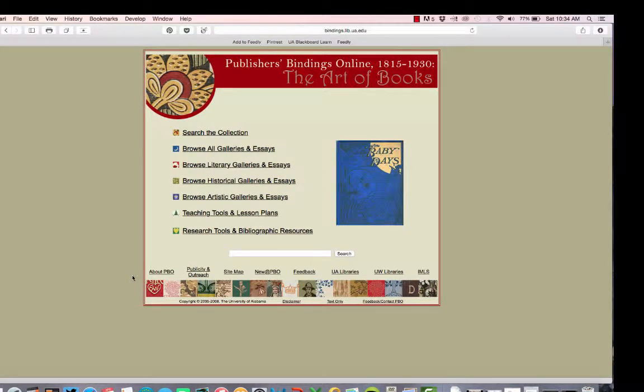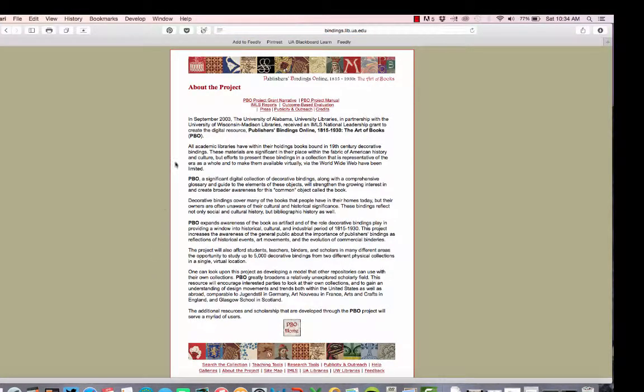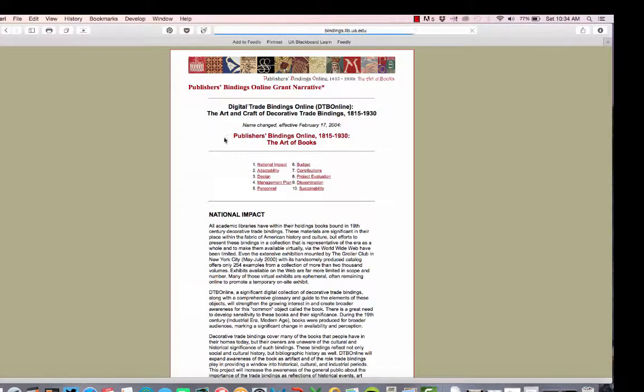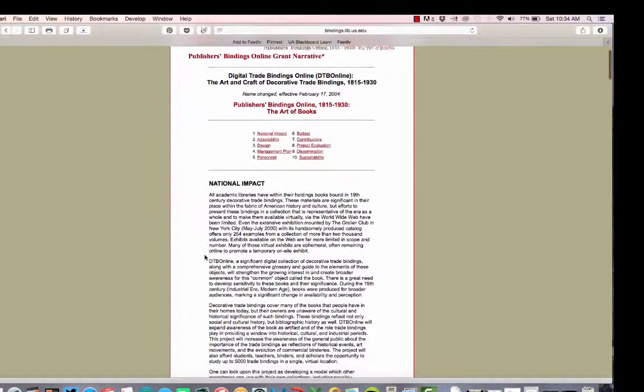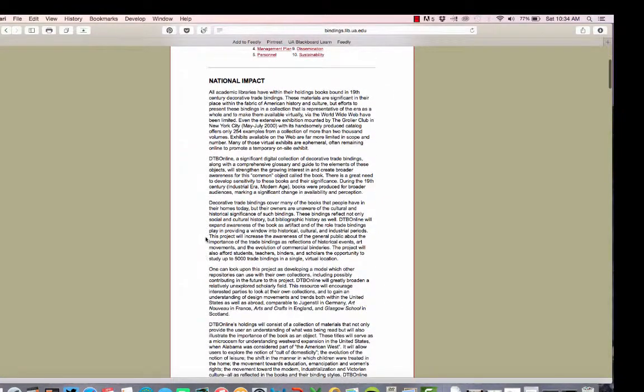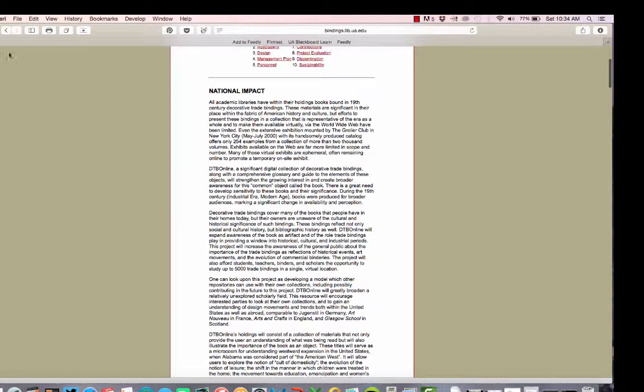Down below, we have sort of your main menu with some links that you can learn a little bit more about Publishers' Bindings Online. Here it just has a brief overview of the entire project. Up above, we actually have the original grant narrative that was submitted to the Institute of Museum and Library Services, which is really great because you can really see how much work they put in and how much planning it took to get this project started.